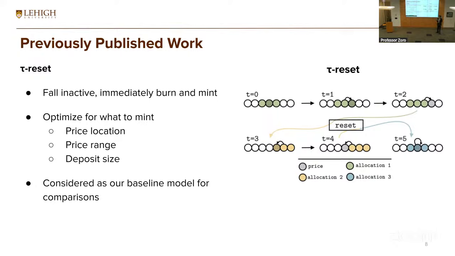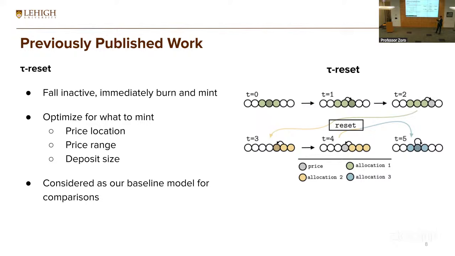This is the second strategy I mentioned. They established a tau reset strategy. This is about as bare bones of a dynamic strategy as you can get. When I say dynamic, all I mean is that I'm going to be rebalancing multiple times throughout my window, rather than just strictly holding one position the whole time over whatever backtest I'm running.